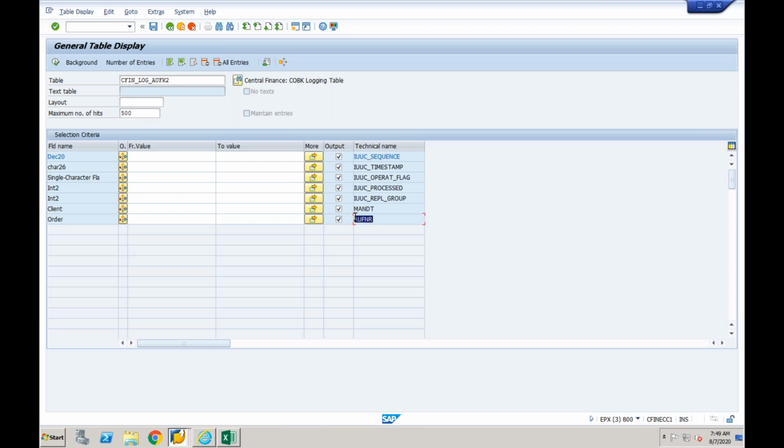Now, second thing, as I told you, that is a real-time activity. Every time there is any data available in my log table, it gets replicated automatically. So there is no separate event; the triggering event is the data availability in the logging table. If the data is there in the logging table, that itself is an event that it needs to be replicated. But if the target system is not available, SLT will hold the data in this area. As soon as the target system is available, it keeps pushing the data to the target system, and immediately the data will be posted.